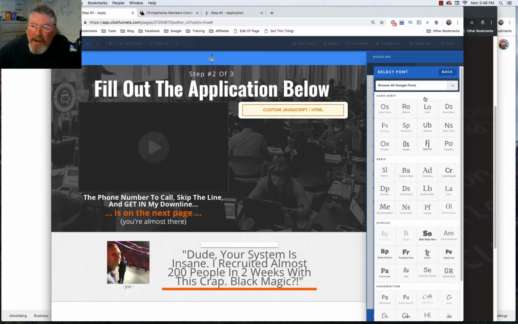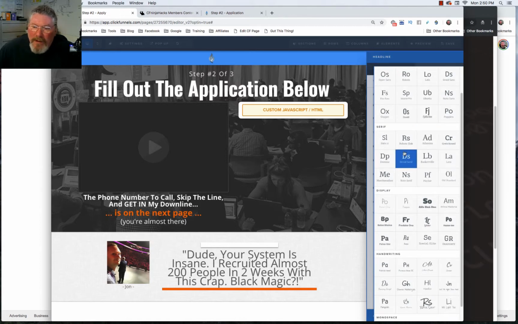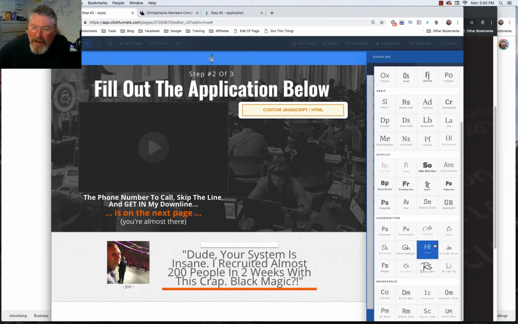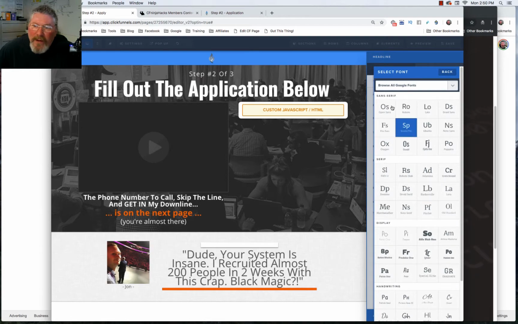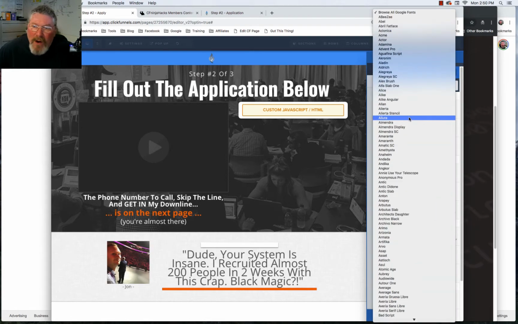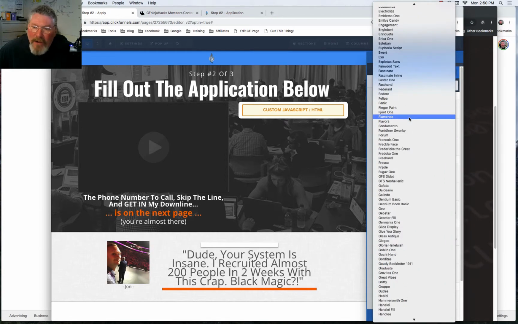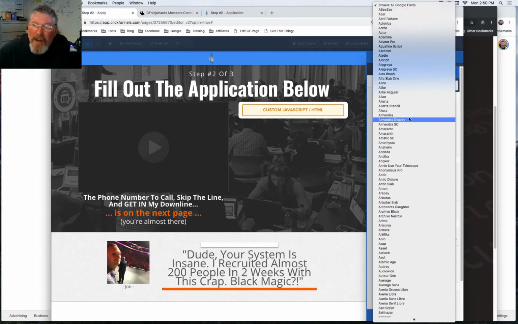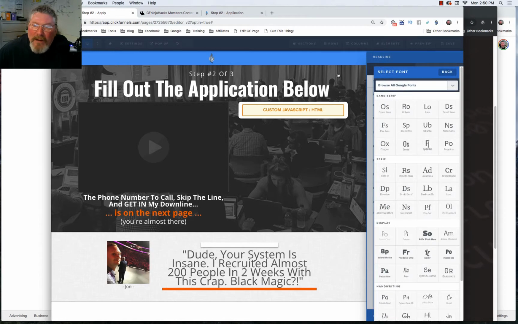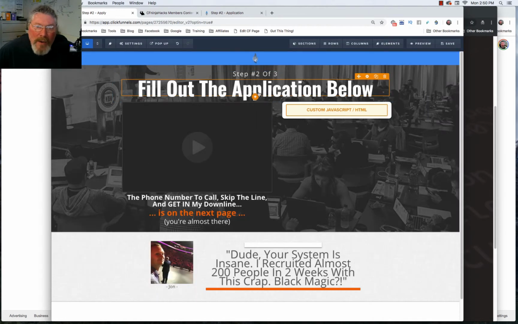We're going to come in, and you have all of your different fonts you can pick from here. These are all just standard ones within ClickFunnels, but then you have access to all of the Google fonts, and I don't know how many dozens, hundreds, I don't know how many there are here, but you basically have every font you could possibly need to put within ClickFunnels. So if you're hacking your MLM site and you find that all of their fonts on their page is XYZ font, just come in here and set your typography.